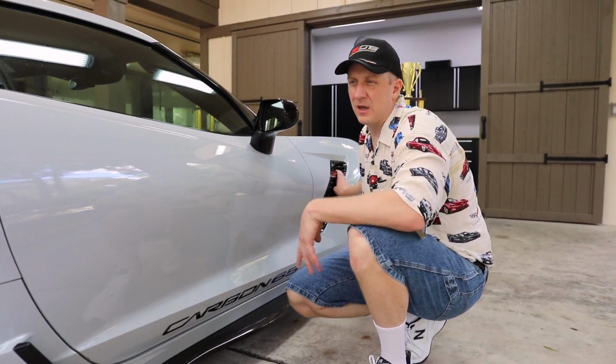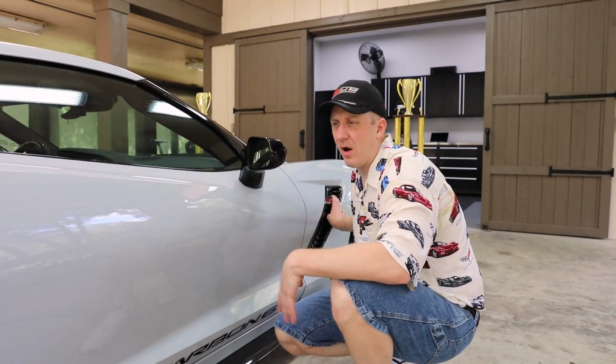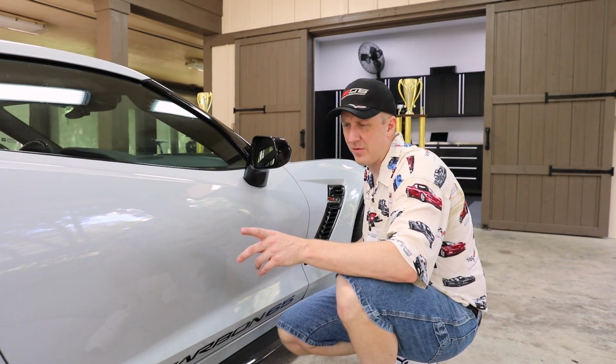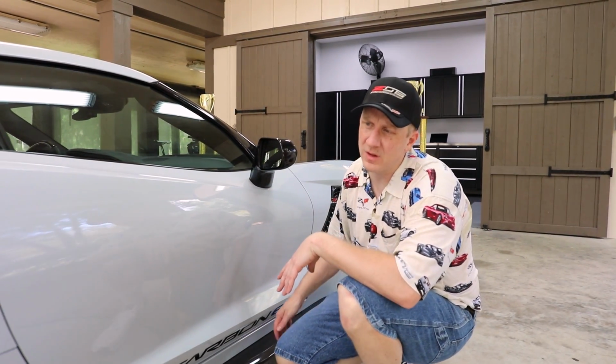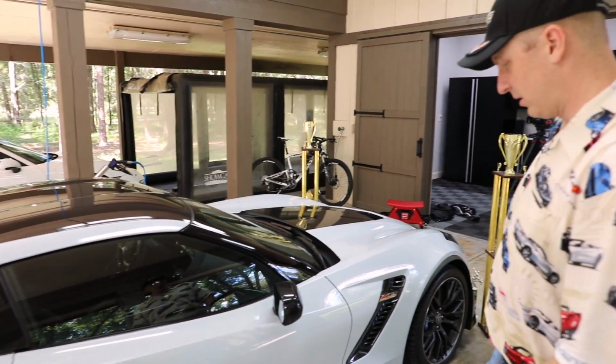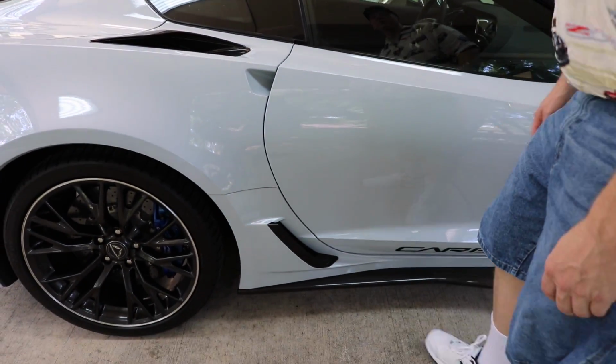But I'm excited about wheels. I've never done Voss and wheels before, but better offsets, same factory tire size. What are they, 265, 335s or 325, something like that. So I'll be sticking with OE, the OE version, and I think you can get carbon. Some companies make carbon here as well.